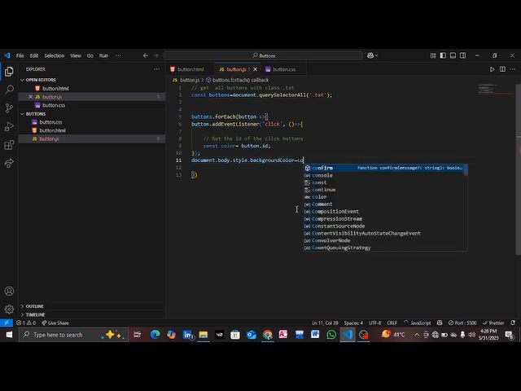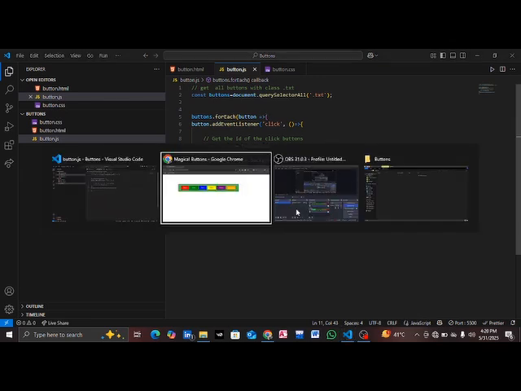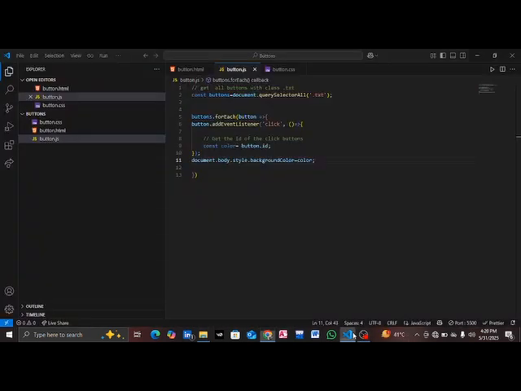We do this, and if we move to the browser, it will not work right now, but further on we will check what kind of issue is there.